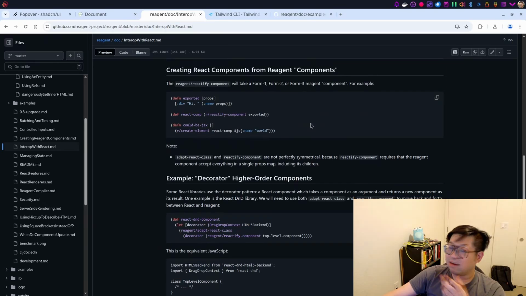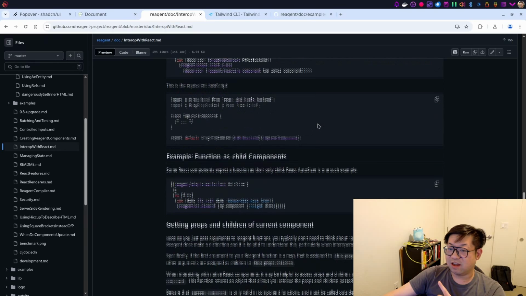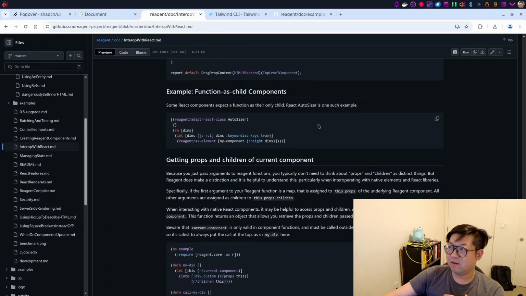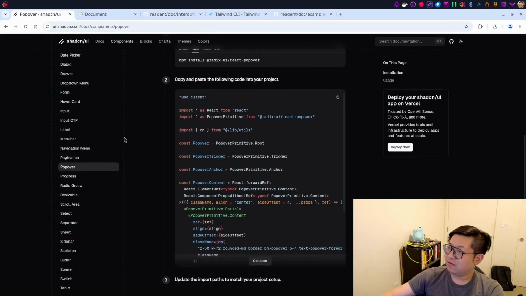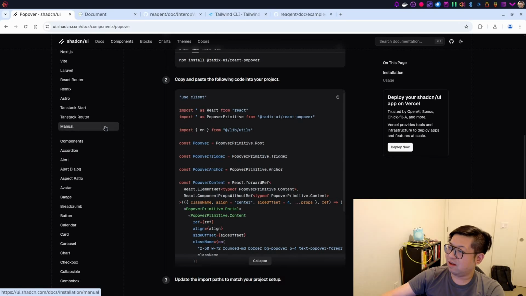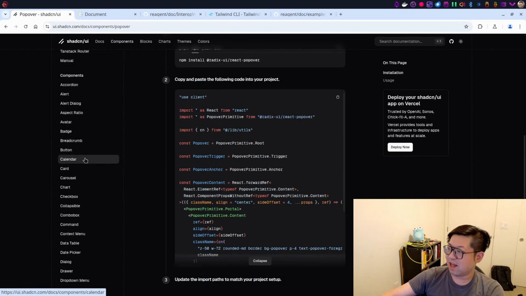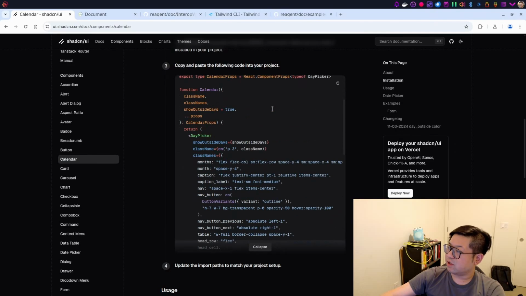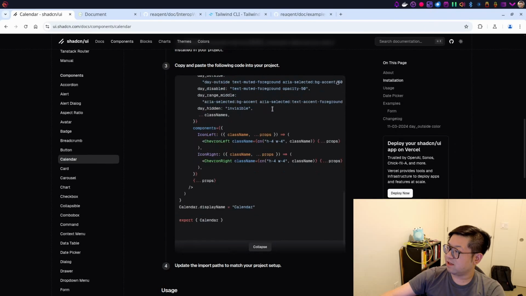And there is one more complication that I want to bring up, which is the practice of render props. And thankfully, that practice has died down a lot since hooks was introduced to React. But I believe the only component in Shadcn that has render props is the calendar. And if we look in the source code, the render prop exists here in components. As you can see, you pass in an object that has keys that leads to essentially a React component. So it takes in props and it spits out JSX.